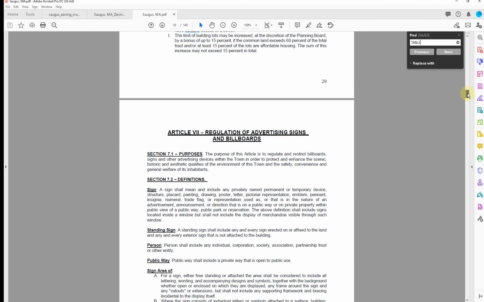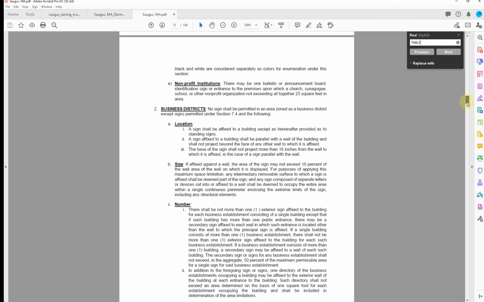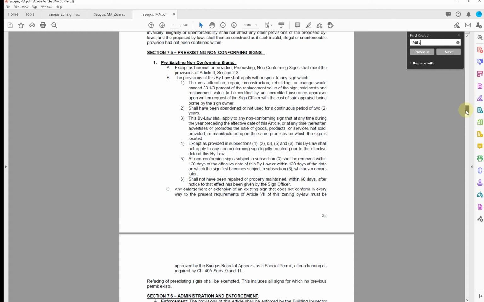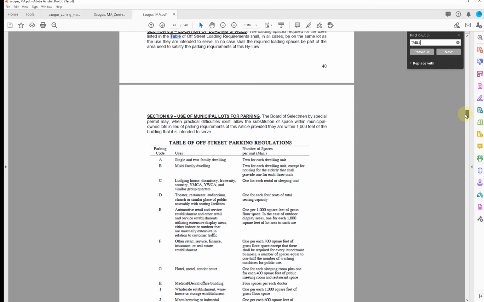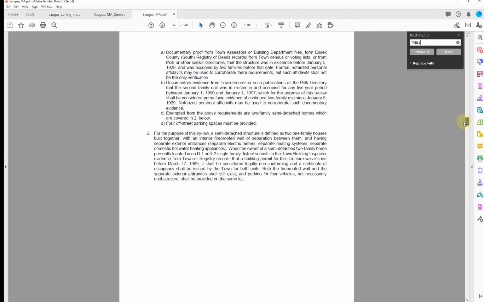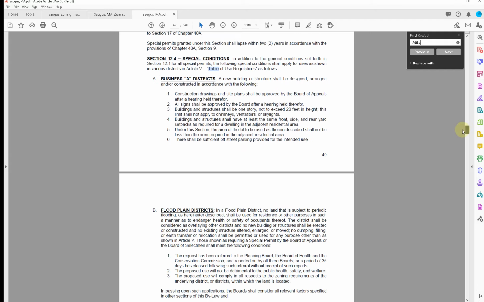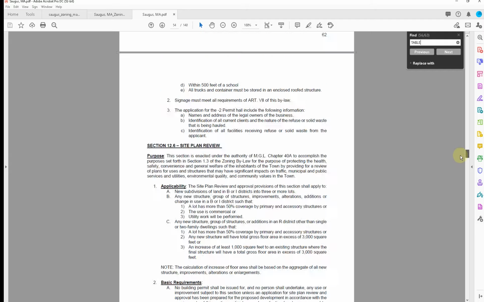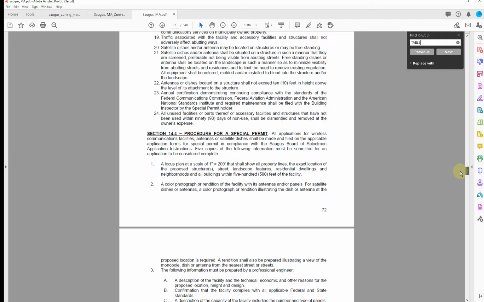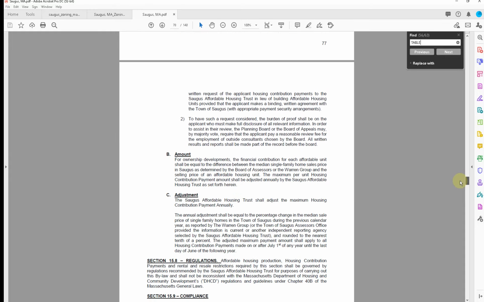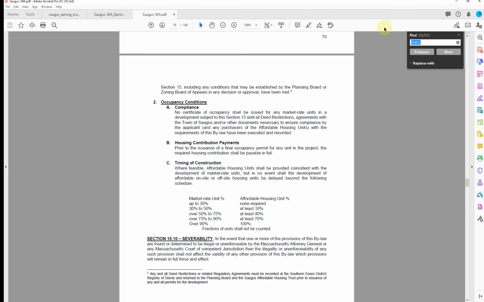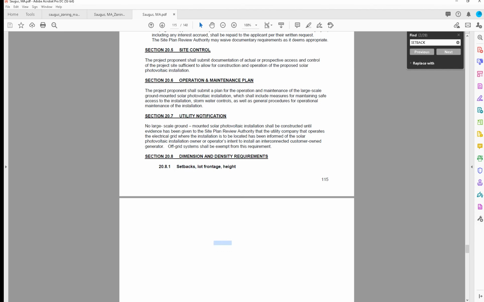Now every town is different, so if this one doesn't have a table, they may have something else. They may state it. One thing I'm gonna write is setback, because that's what I'm looking for.